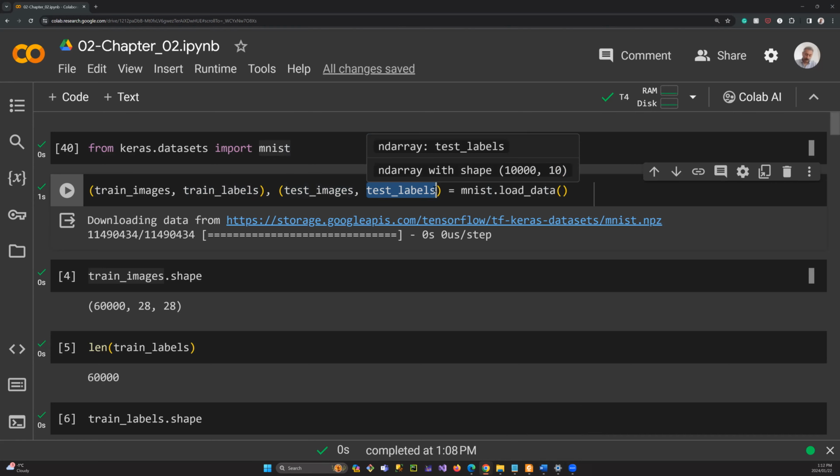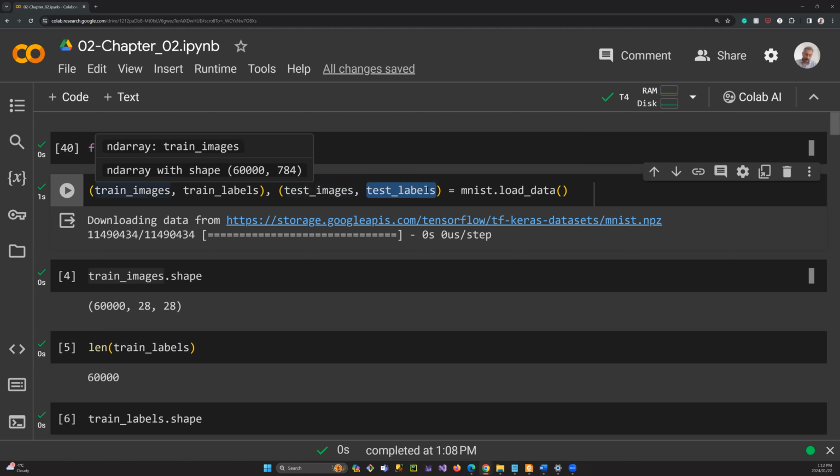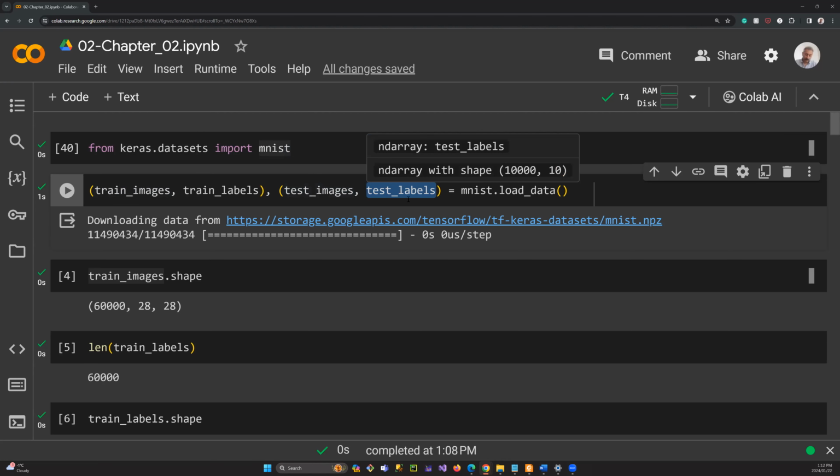It is very obvious. Guys, how many labels do we have? You said 60,000 for the training one and 10,000 for, yes, Raul, bravo, 10,000 for test labels. Means that for every single sample that we have here, we have 1 label.